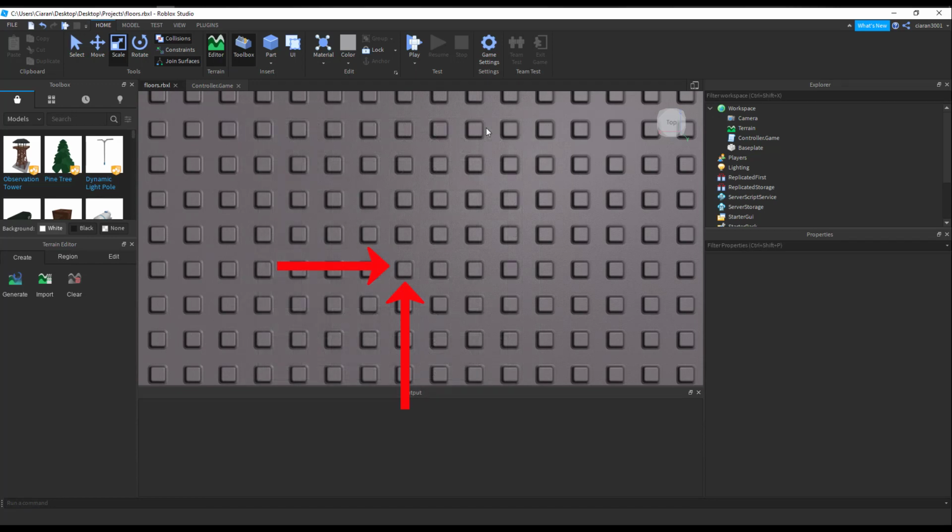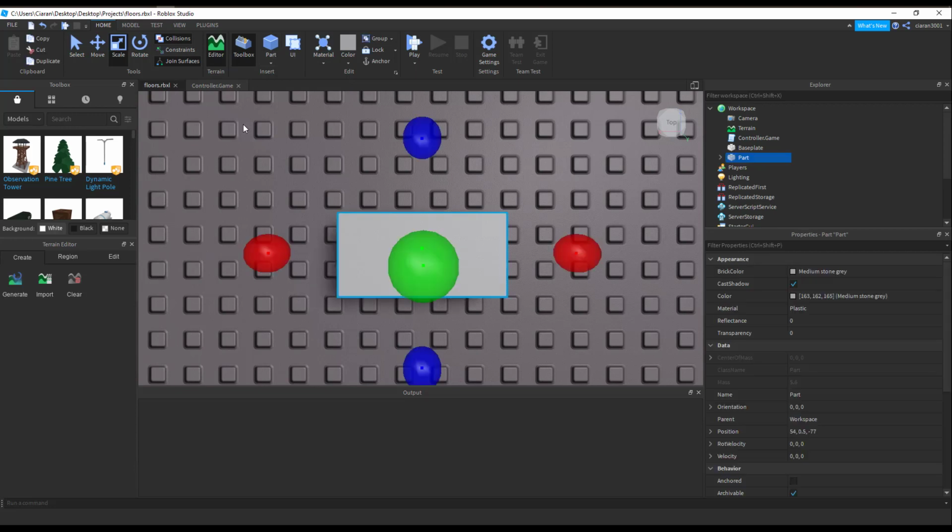However, on Roblox we don't use numbers and letters. Everything is measured in studs. And a stud is just one of these little blocks. If you have any Lego at home, you'll look at the top of it and there'll be studs on top. That's what we're working with here. So say, let's create a part. Right away, we have a part in our game.